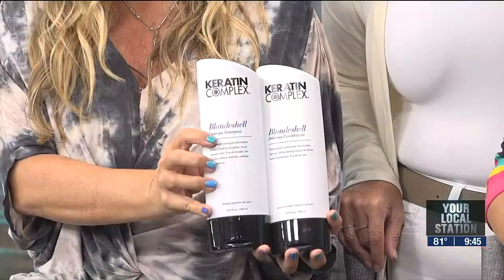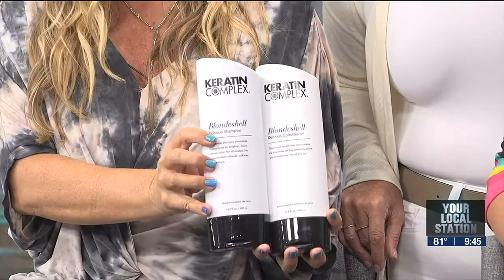The one thing I want to definitely mention is make sure they're certified stylists, because you do have to go through a certification to do that, because they're chemicals and you're using a 450-degree heat tool on it. So having a certified stylist is very important. And then there are so many products that are sulfate-free, because we now know that we don't need sulfates in our shampoo. But in particular, Keratin does make a shampoo and conditioner. These services are between $300 and $350. You want to make sure you're using the products afterwards that hold it.